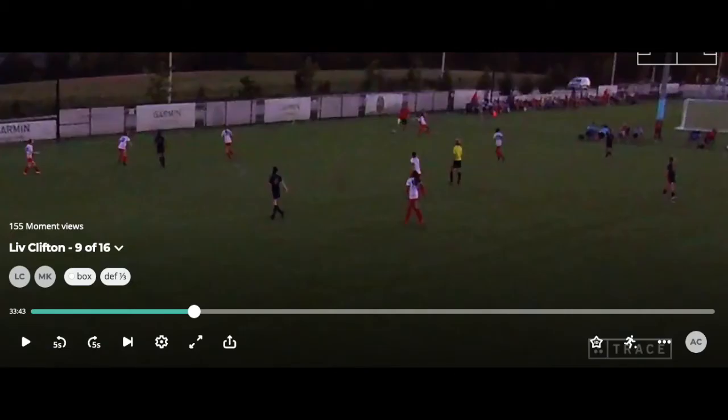So this is just a still shot image, and I actually didn't get to go through this with the girls for a couple of odd reasons. But anyway, what I would be saying to them, and what I might say to them in St. Louis this weekend, is pointing out this giant gap that exists between our midfield line and our defender line. On the far side, you can't really tell now, but their player has the ball and is going to end up crossing the ball into the box.